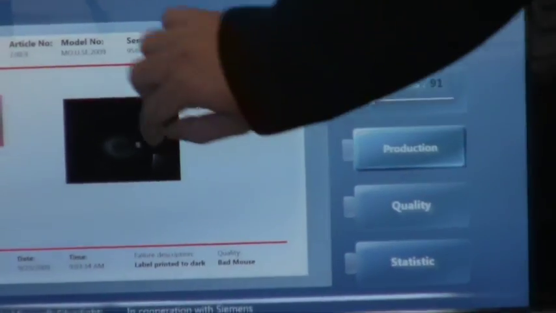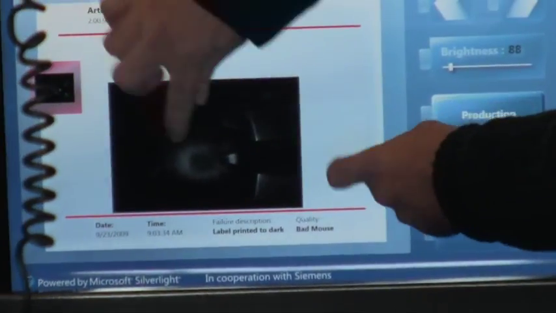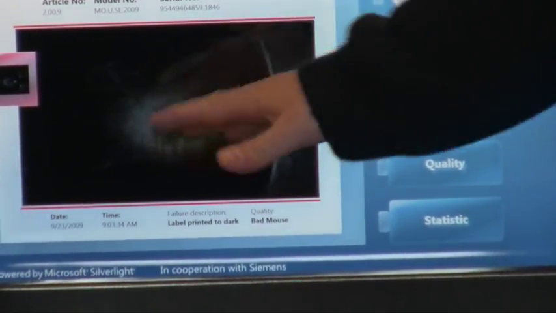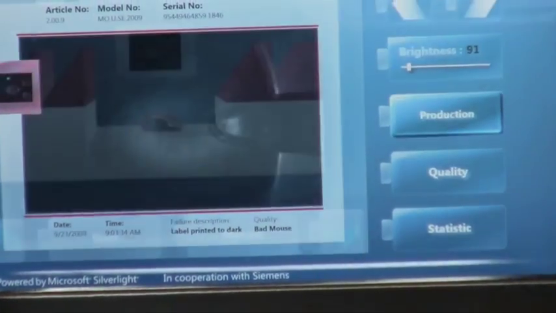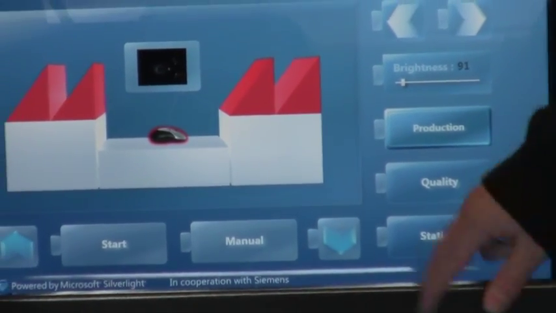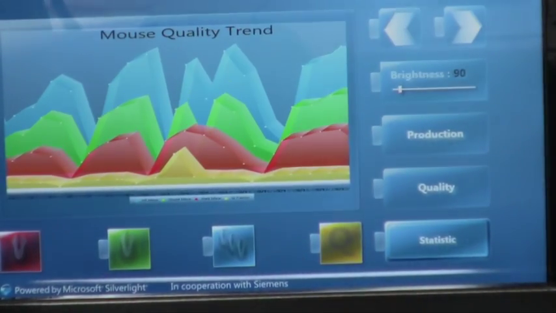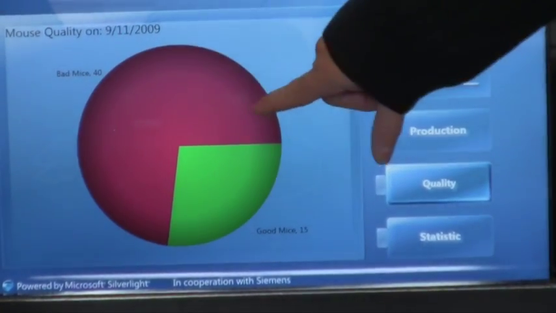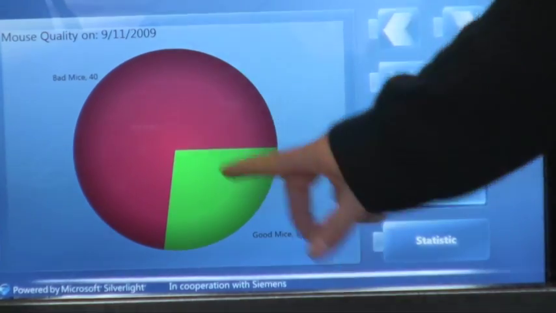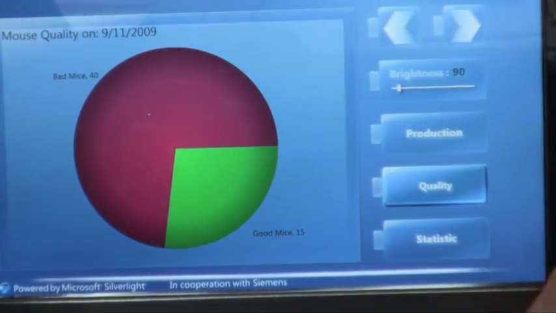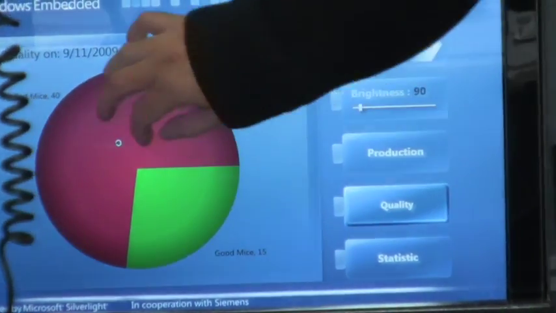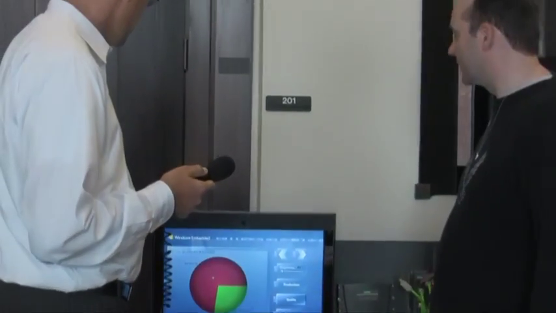So we're seeing here a bad mouse, but we don't see it very well. I can go with my fingers and zoom into that mouse and look at more details, in case this is a good mouse, and I could reverse that and say, no, this is actually a good mouse. I can also use long-term statistics over this whole production over a couple of days, and then zoom into certain areas, see the complete production of that mouse for that day, tap again. Everything is very intuitive. I can operate the screen directly with my fingers, and then get a list of all the bad mice in this case.